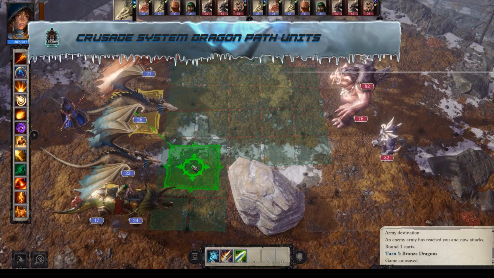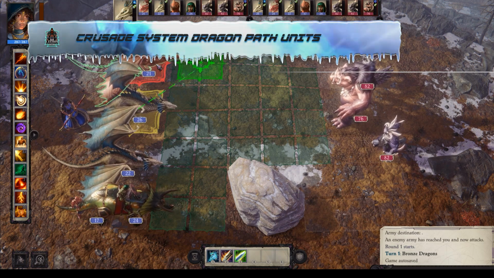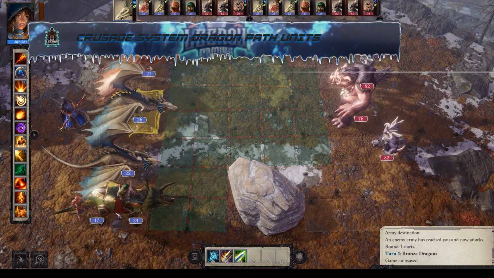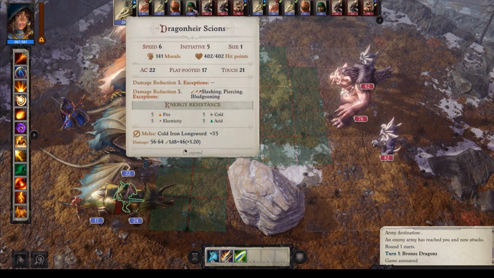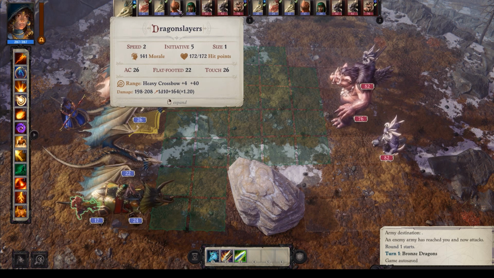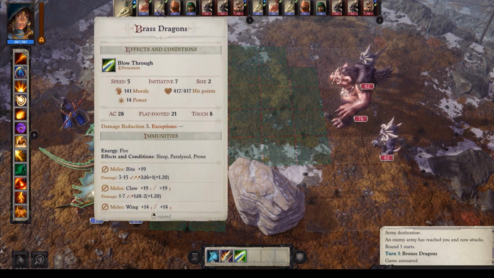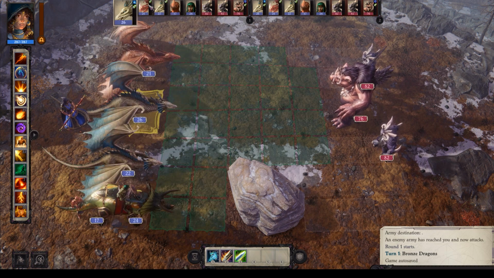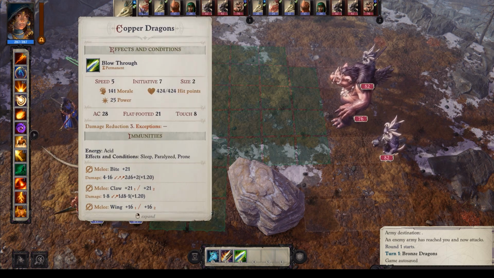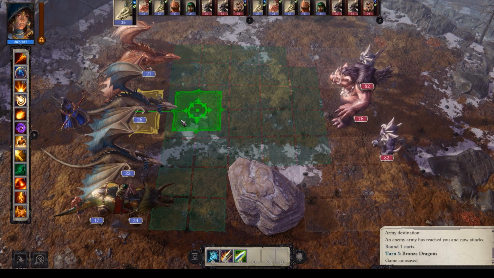Alright, we're going to start by showing off the first three main dragons that you're going to get access to. We're also going to go over two other units, the Dragonheir Scions and then the Dragonslayers. And then after this batch, I'm also going to show you two more units, including the Golden Dragon, which is going to be kind of the ultimate dragon. But for now, let's go ahead and compare the first three dragons we have.